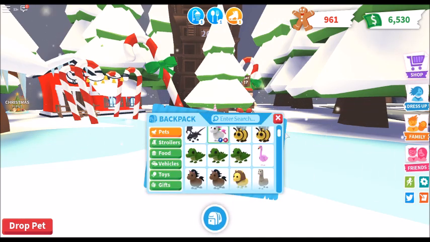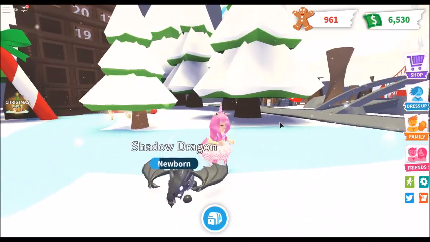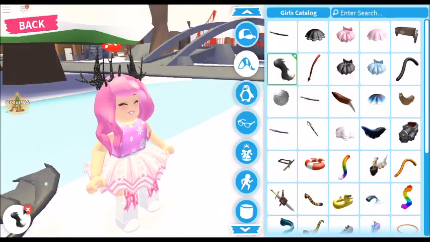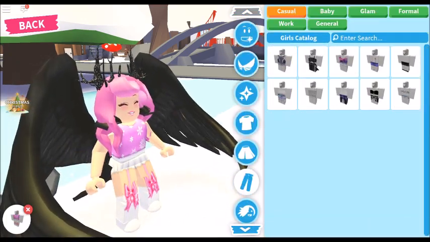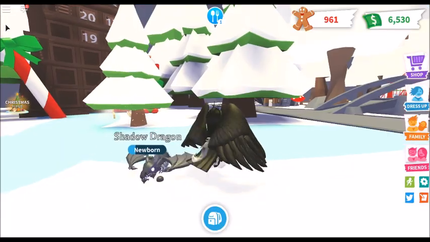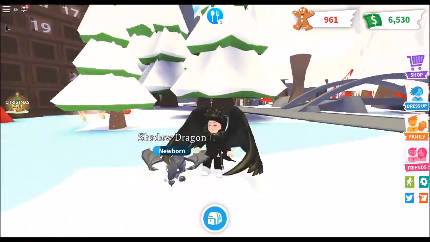Ooh, what should we do? Let's go up. Ooh, let's do the Shadow Dragon. Yes, Shadow Dragon. I think that's going to be so fun to do. Okay, let's get started. What do you guys think? I think this one was a failure. I tried to be all black, but it does not look good at all. Look at this. Ew, gross.